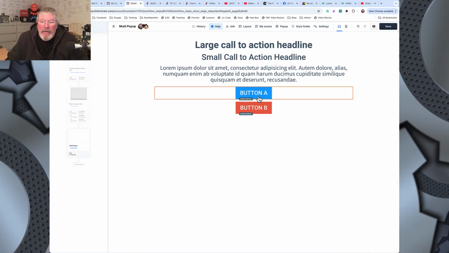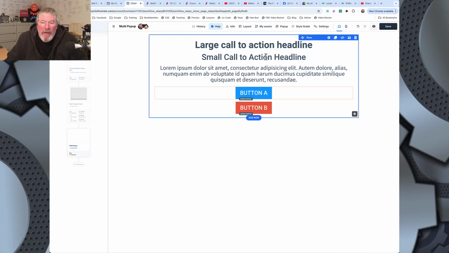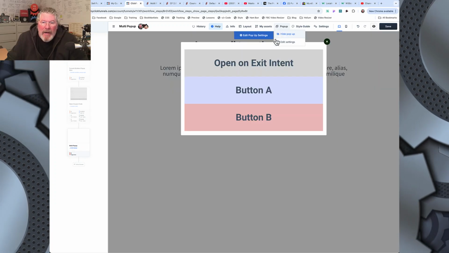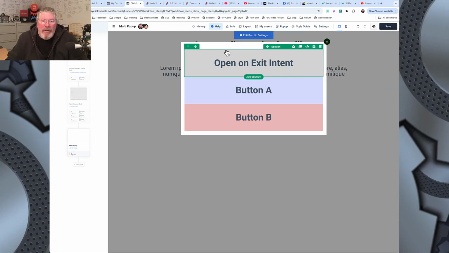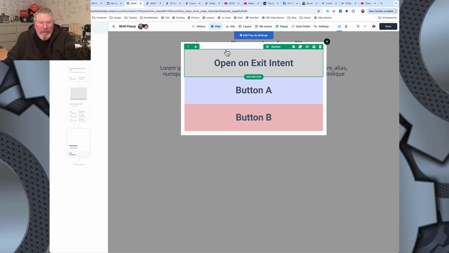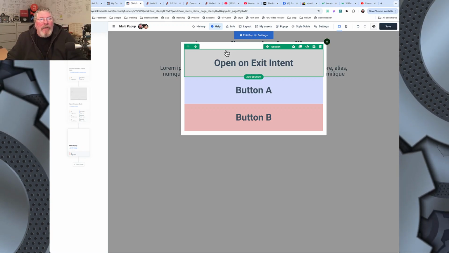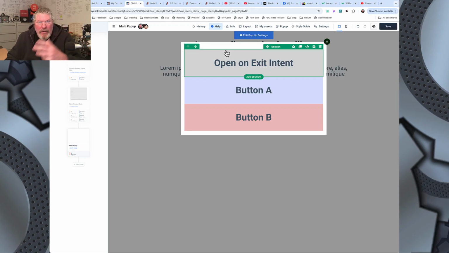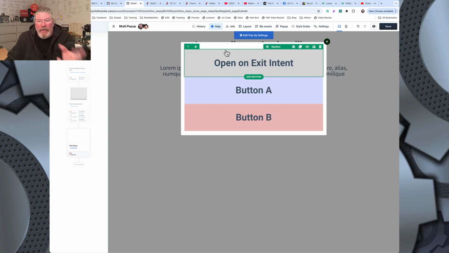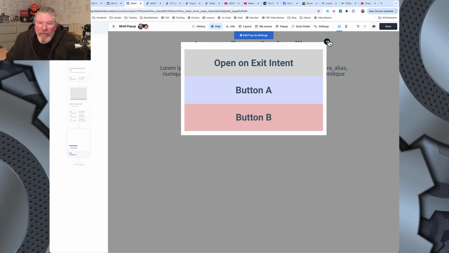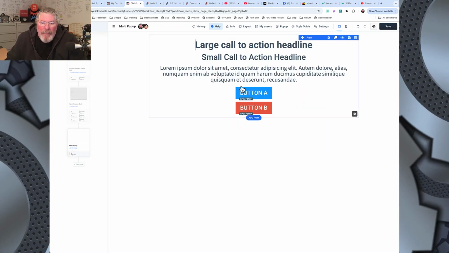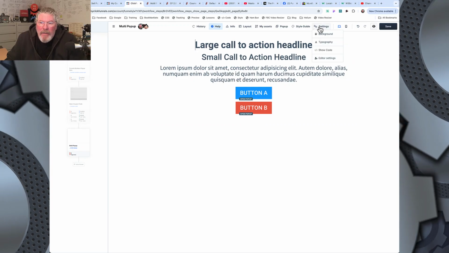So that's all you have to do as far as the setting up of the elements, setting up of the pop-up. Like I said, in the pop-up here, because you have a section, you can put anything inside of that section that you want, including, if you use sections as an element, you can put sections inside of sections if you want as well. So now the little bit we have to do here is a little bit of code.